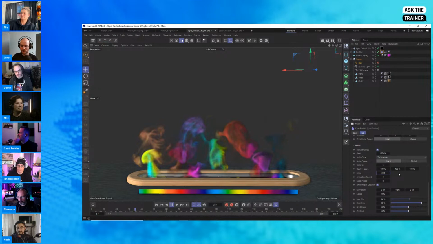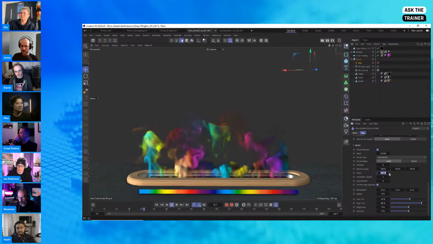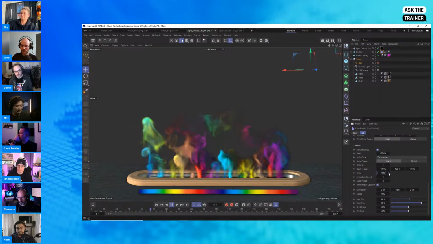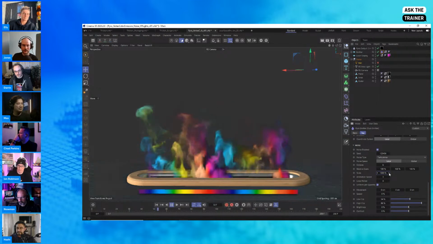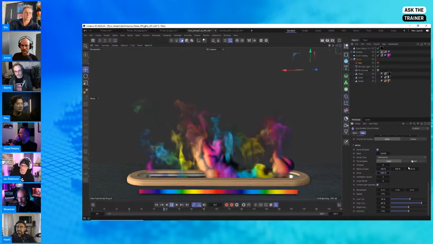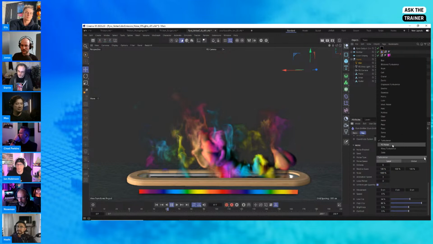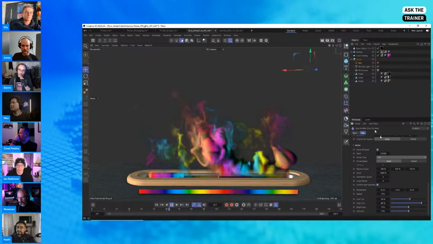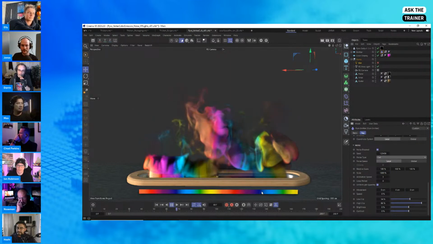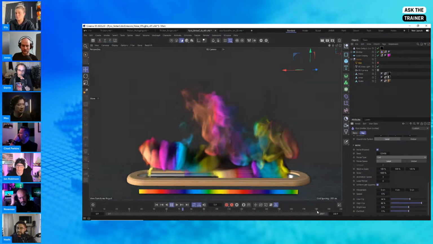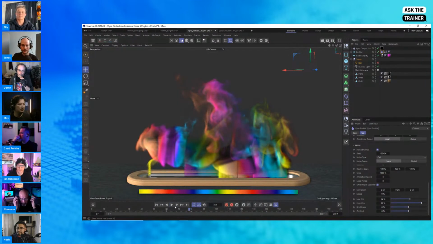Let's bring this down to 200 or bring it up to 1,000. Let's see if that looks better. So you can play a lot. You have all the noise types here. You can also go with the cell noise, for example, and all the others. You have all the options here. That's also something I like a lot.